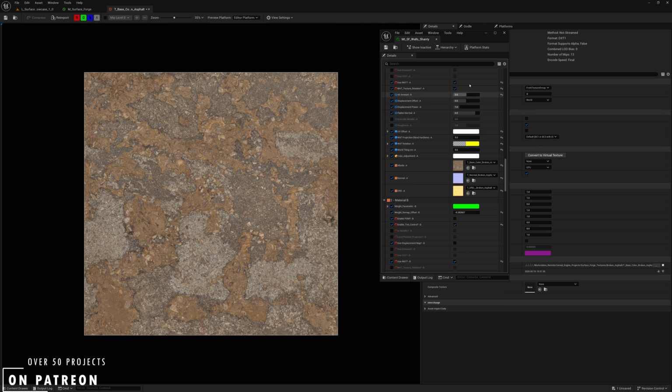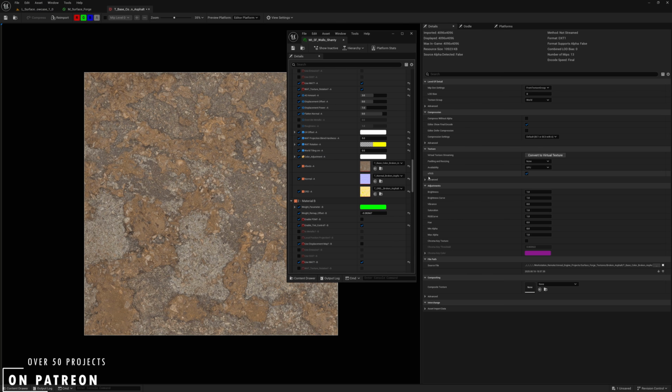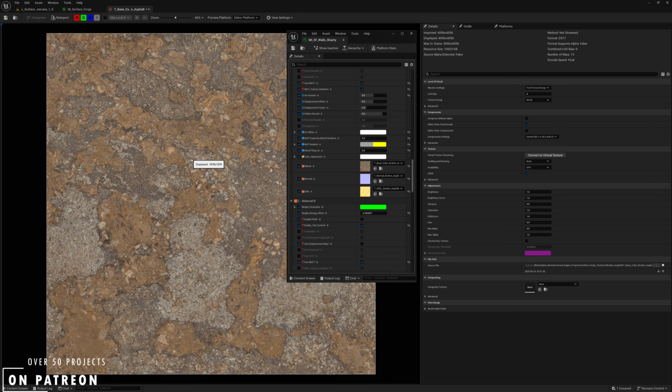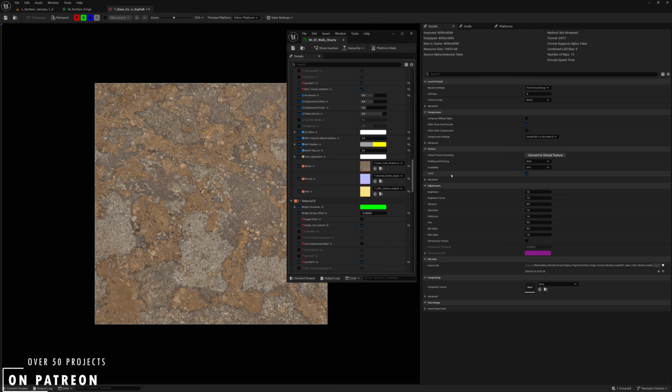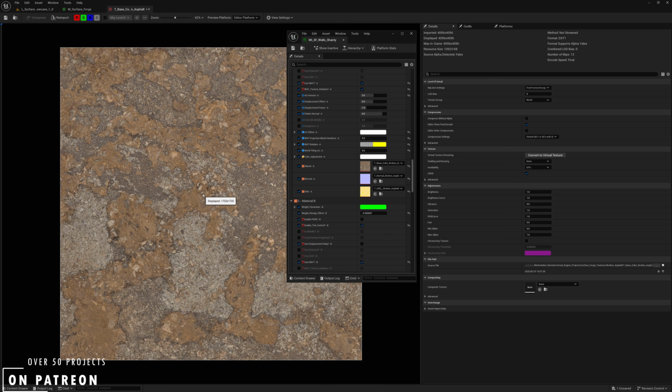Now back in Unreal Engine, we want to talk about sRGB again. Just make sure that you understand that whatever texture needs to have color information will need sRGB on. But if you leave it on for, let's say, an ORD map or a normal map, they will be gamma corrected, which means that roughness will read wrong, the normals will read wrong. You're just going to have the wrong kind of effect. It might not be immediately visible or noticeable, but depending on the textures and the effects on them, it might become quite noticeable.